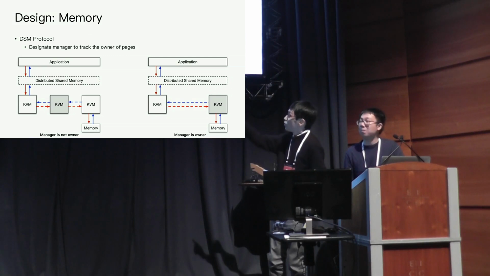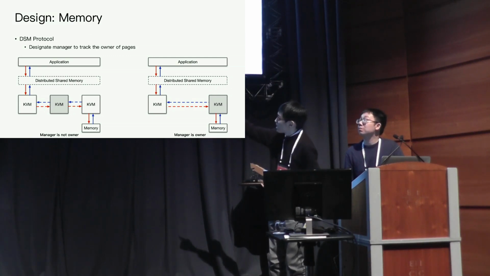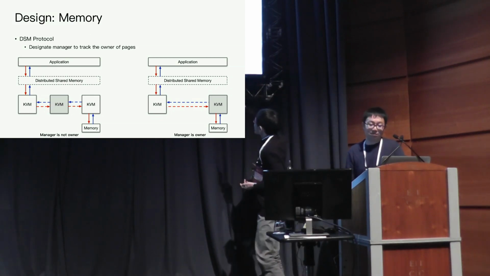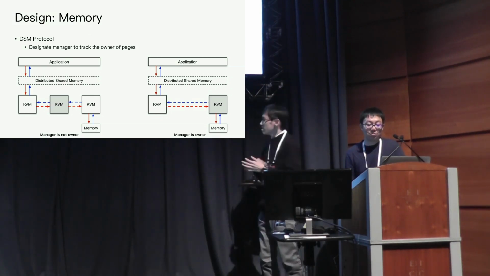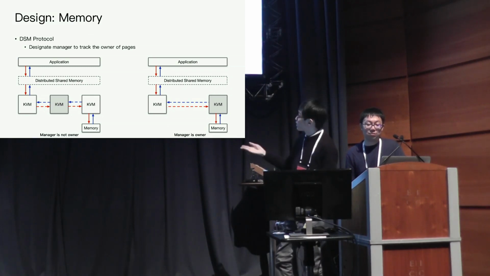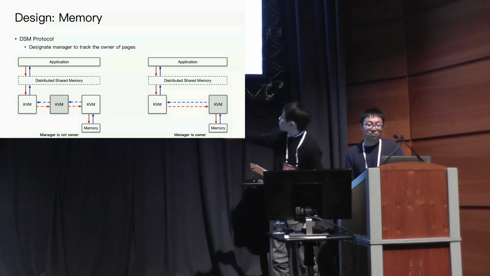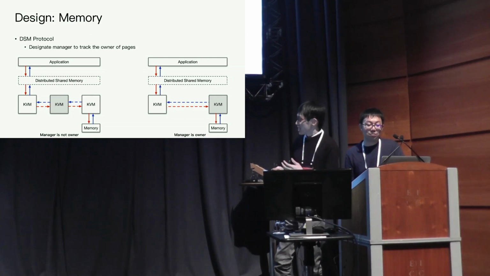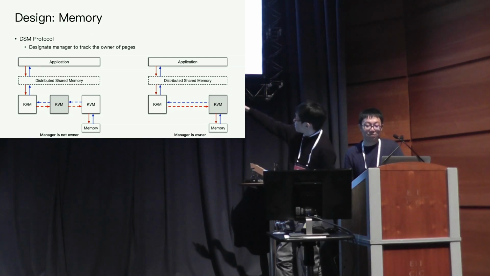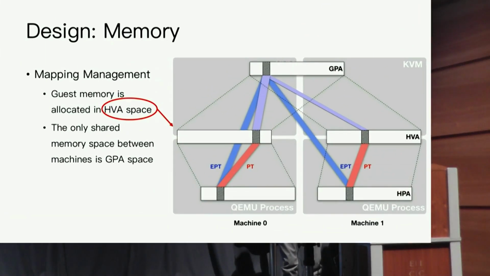So basically, there are 2 situations. If it is a read, then we should just add the requesting page to the copy set of the owner at this step. Then if it is a write, we transfer the copy set of the old owner to the new owner, shown as the blue line in these 2 figures, and then invalidate all the copies of this page right before we return to guest mode.